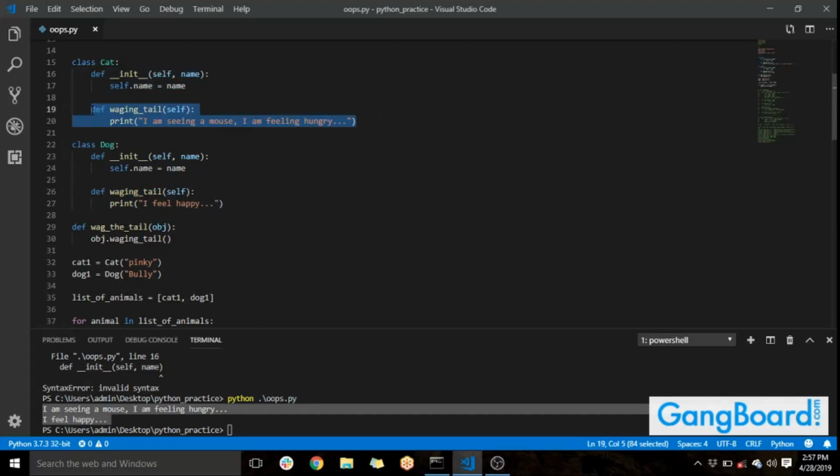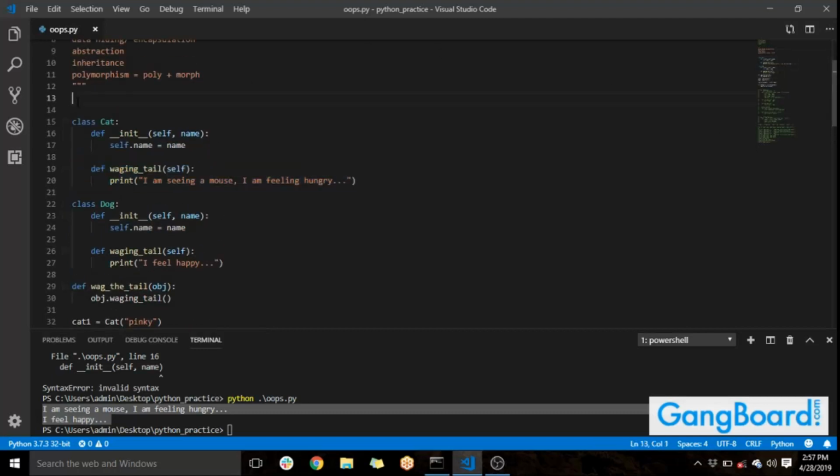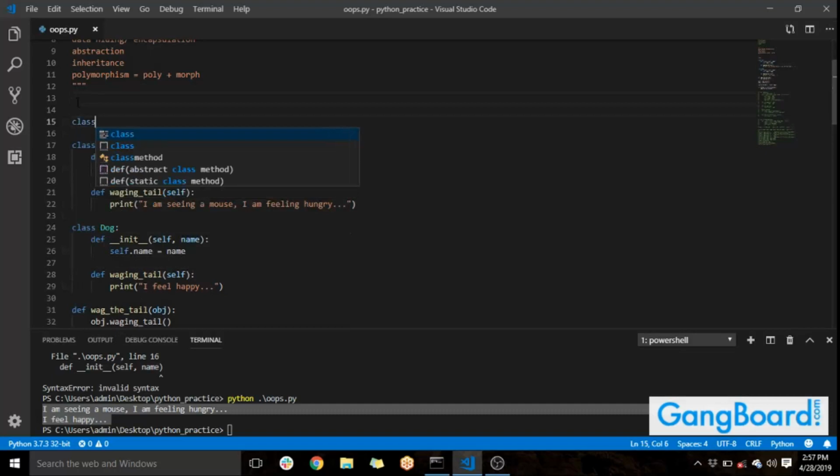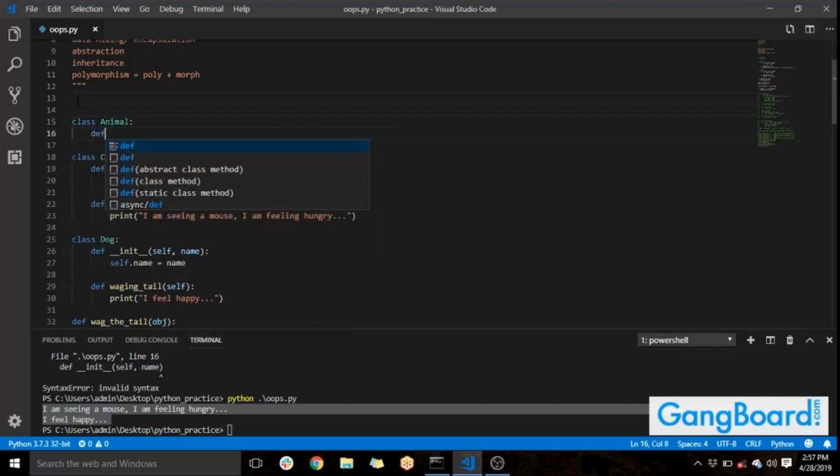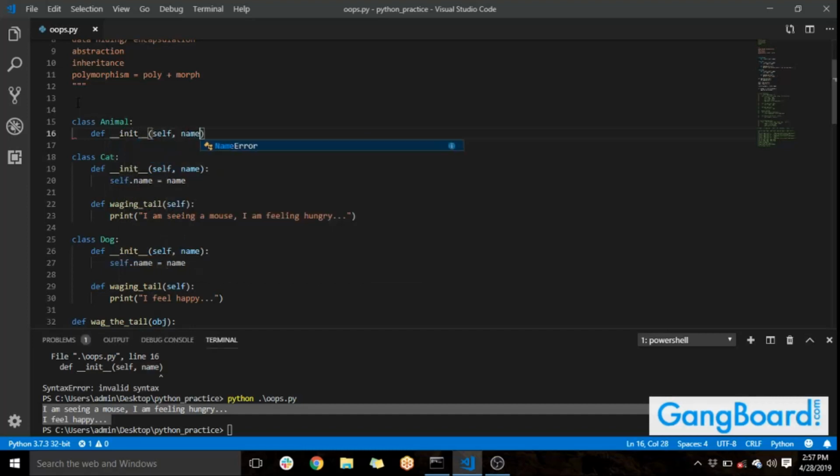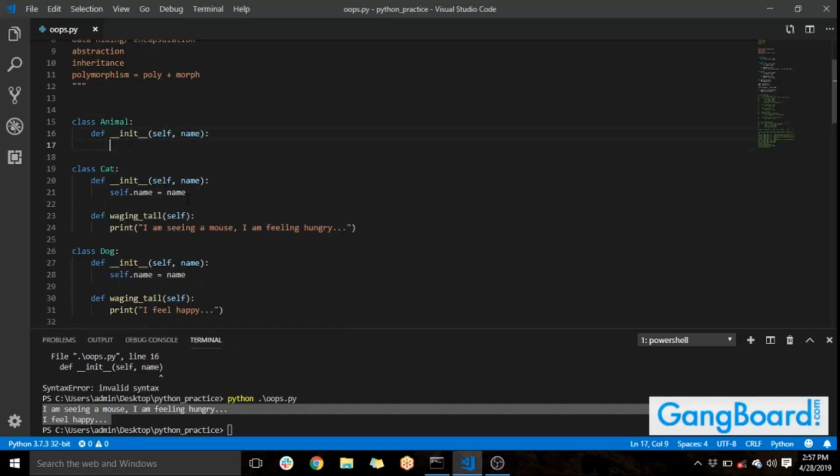Now with this we can try to achieve abstraction. Let's write a class with the name animal, and let's write def init with self and name, and just write self.name equals name.